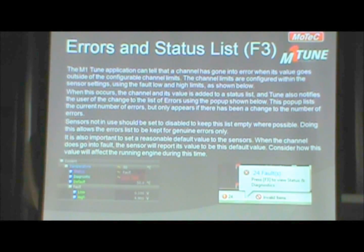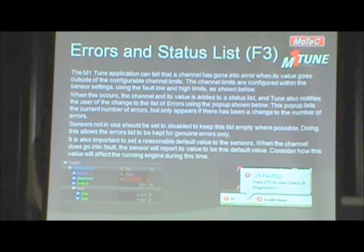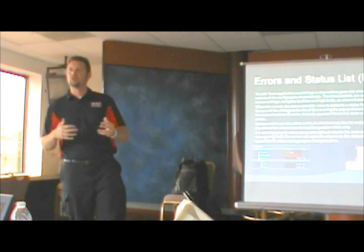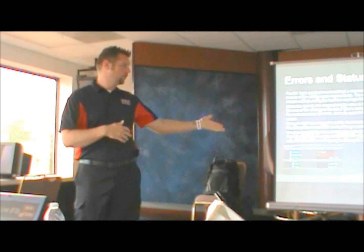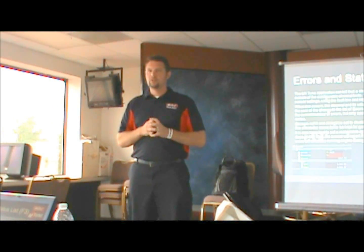If you want to be real creative with it, you actually would put in a default value that's representative of what the actual temperature is that day or some part of a day, and it'll be more accurate if you have a fault. Otherwise, you can put a reasonable value in there, let Lambda control sort the rest of it out, and you're just fine to go.